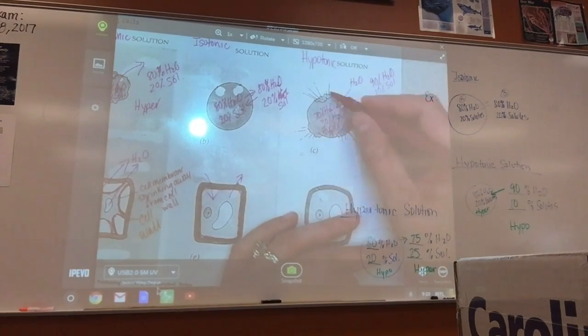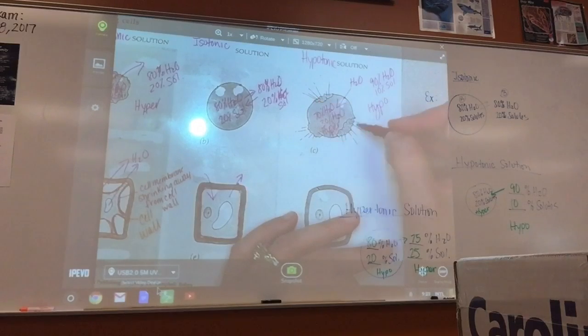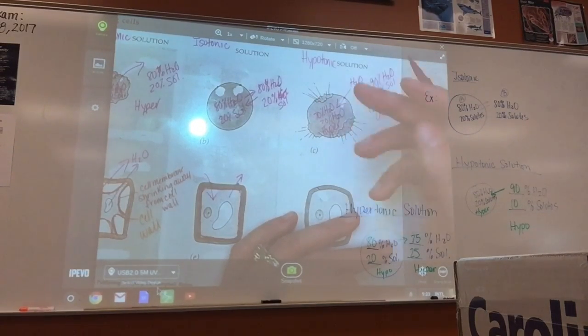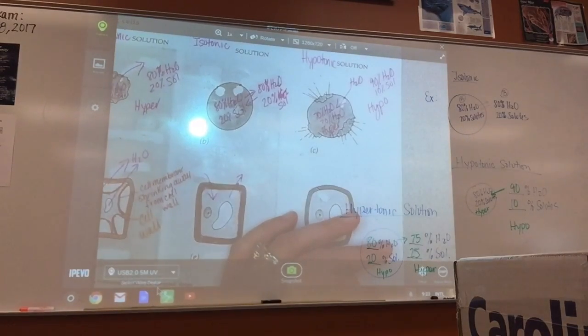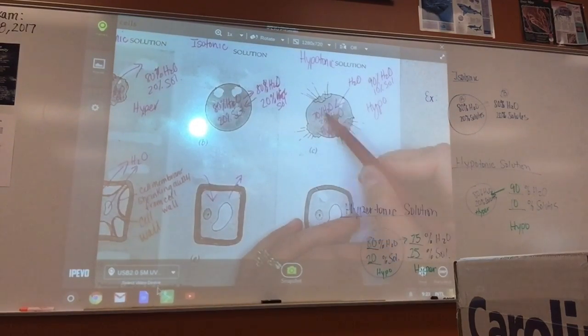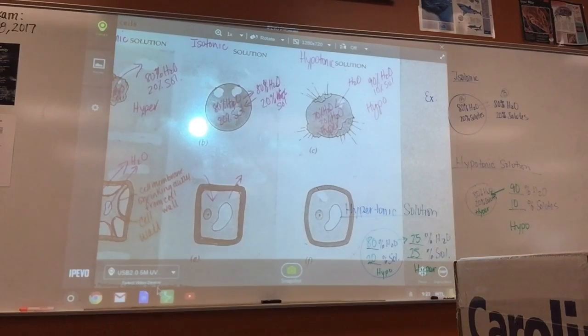Water goes in. Now animal cells, their outermost part is the cell membrane. Remember, the cell membrane has the consistency of salad oil. So as water goes in, if there's a great enough difference between the percentages, remember it's trying to get to equilibrium, and if too much water goes in, it puts pressure on that cell membrane, and that cell membrane is not very strong, and it lyses or gets holes in it, and the cell bursts, which clearly is not good for the cell because the cell dies. All right, and so that's not a good situation there.